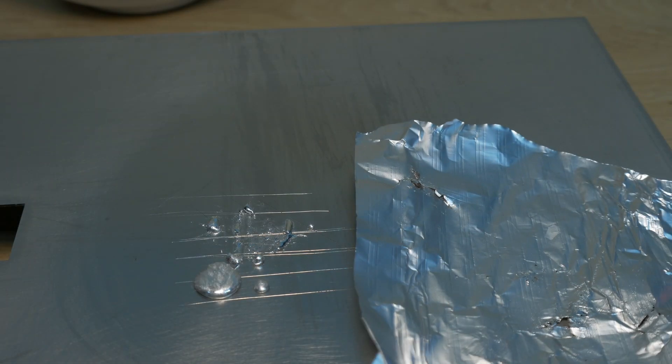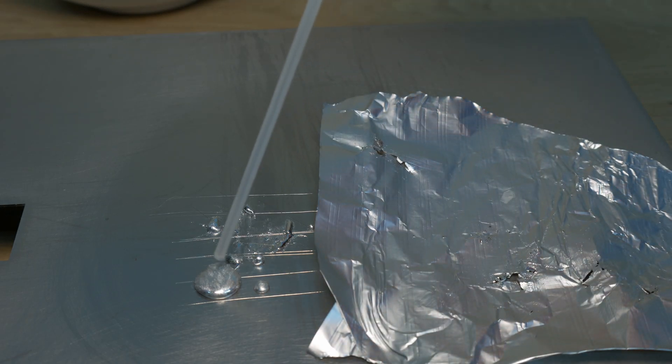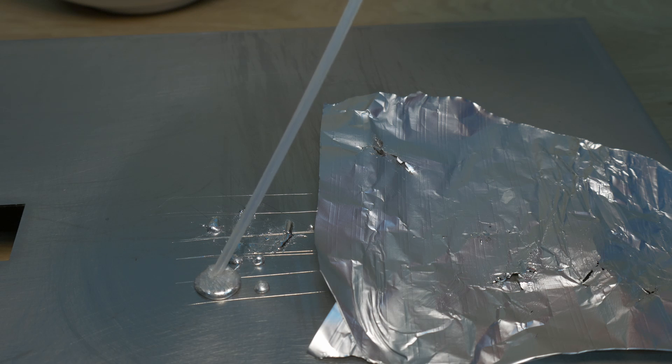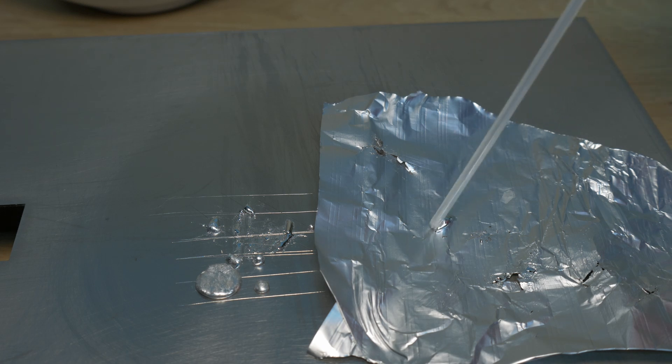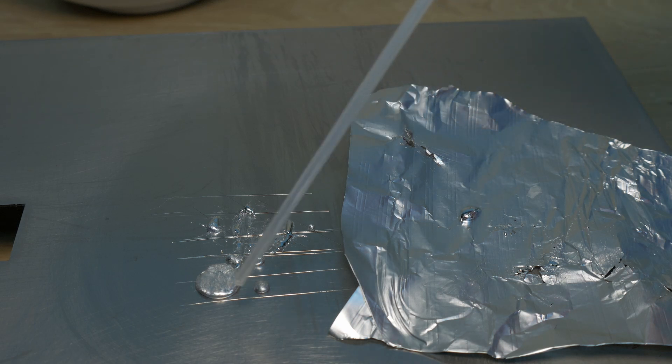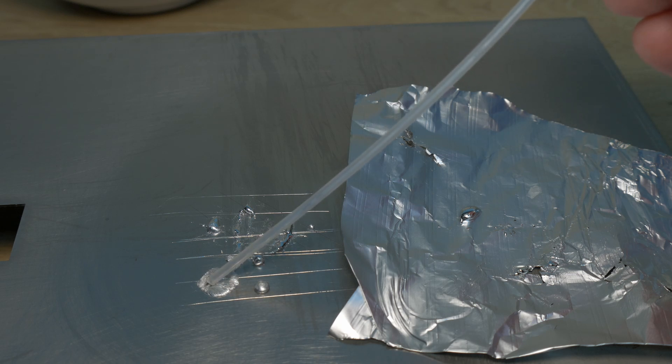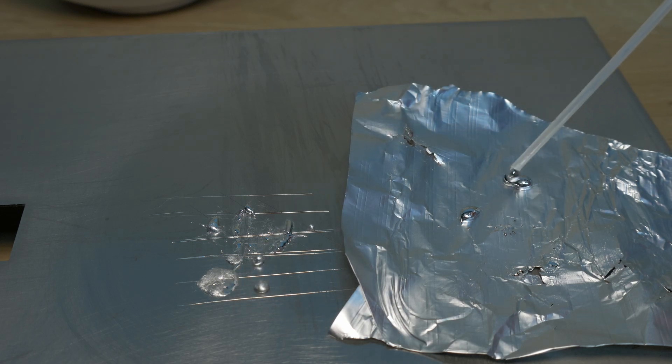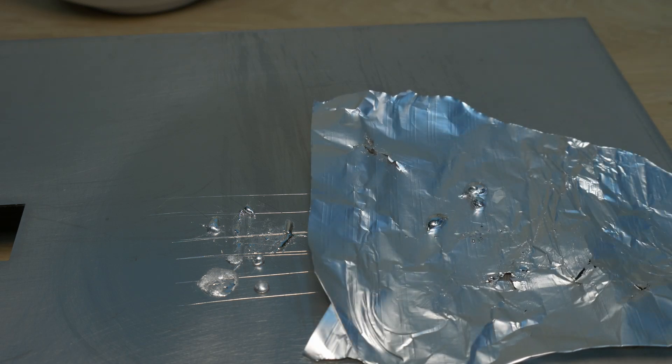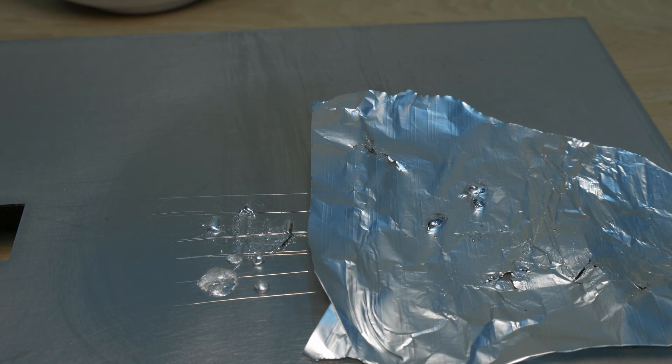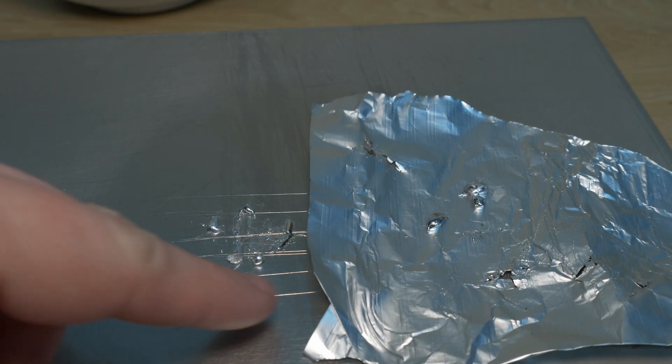So, by now the question, why do you get into trouble for taking gallium onto a plane should be pretty clear. Bringing gallium onto a plane is like bringing kryptonite for the plane's aluminum. If gallium were to leak or spill onto the airplane's aluminum body or components, it could severely weaken the metal. Now, an airplane's fuselage, wings, and many critical parts are made of aluminum alloys. They rely on aluminum's strength. Gallium would strip that strength away, potentially causing dents and holes or structural failures. And that is a huge safety risk. No airline wants a mid-flight surprise of, oops, the wing has a gallium hole.